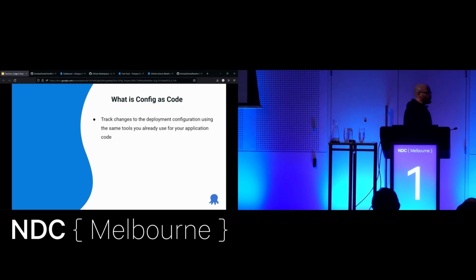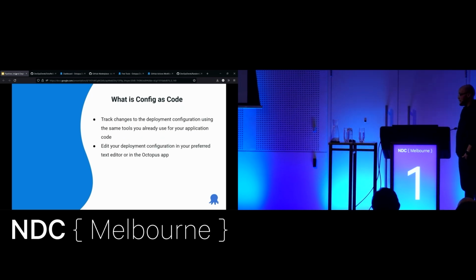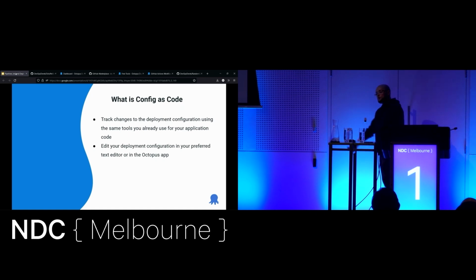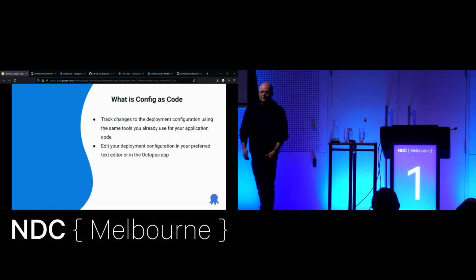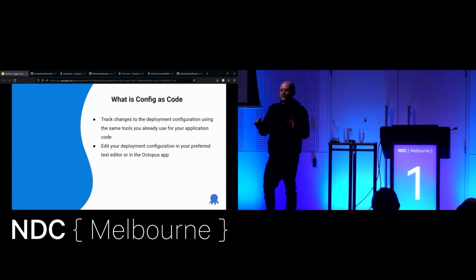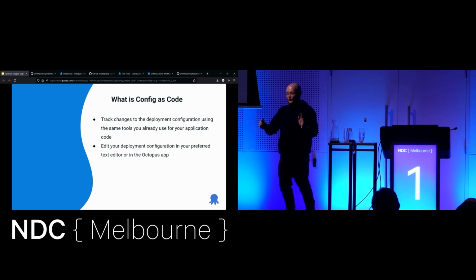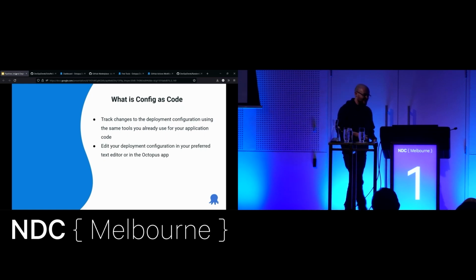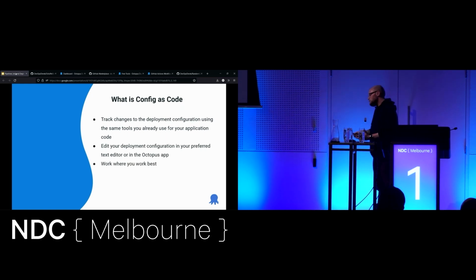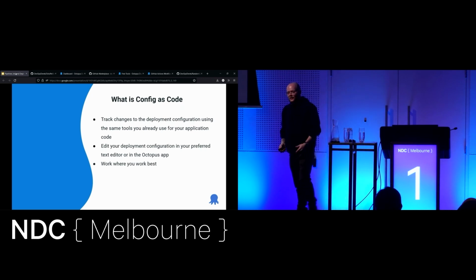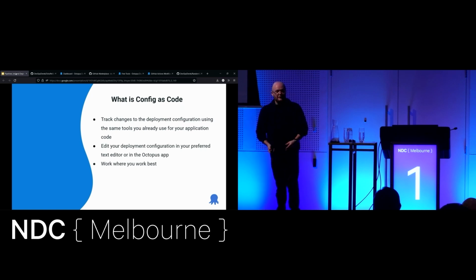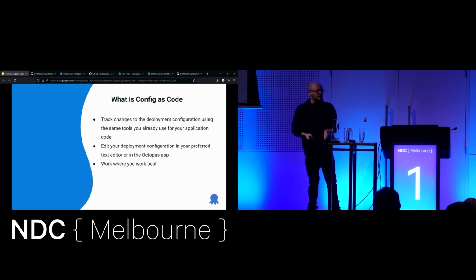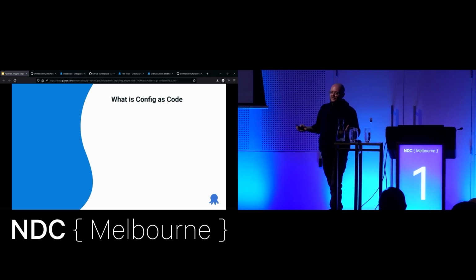What you're able to do is edit your deployment process in the UI, which I will show you a little bit later, and also in VS Code. I actually originate from Ops. Please don't hold it against me. I'm one of the good ones. I know there are only about 7 of us, but hey, here I am. Basically, it allows you to work where you work best. If you're a release manager and you want to make a quick update, you can use the UI. If you're a developer and you live in VS Code, then you can continue with that.